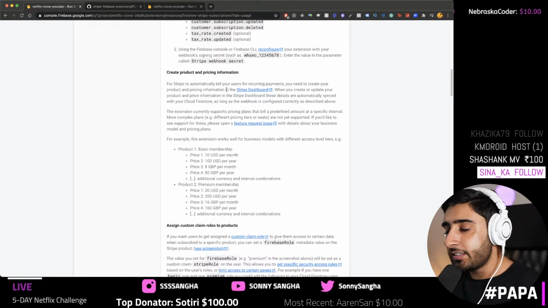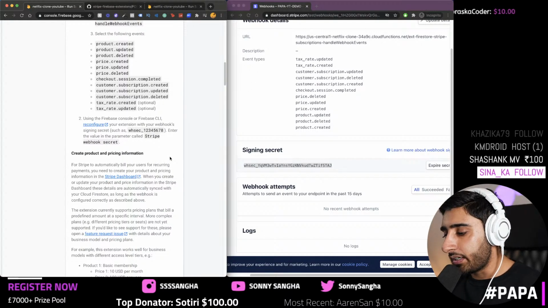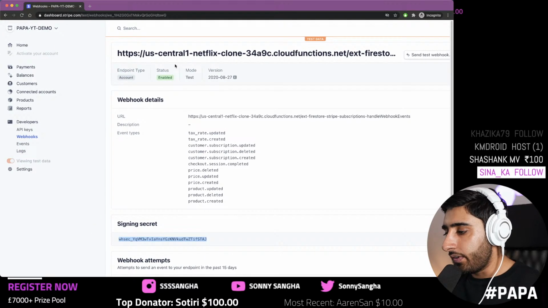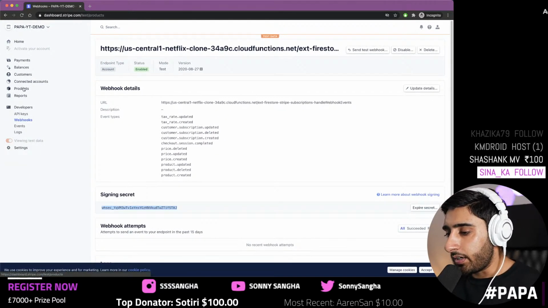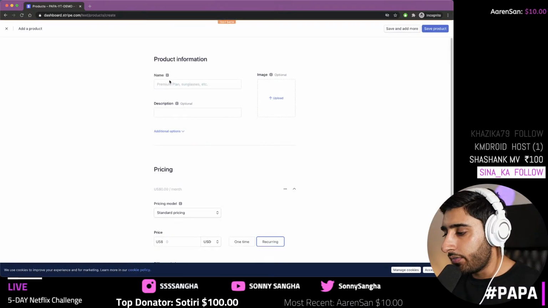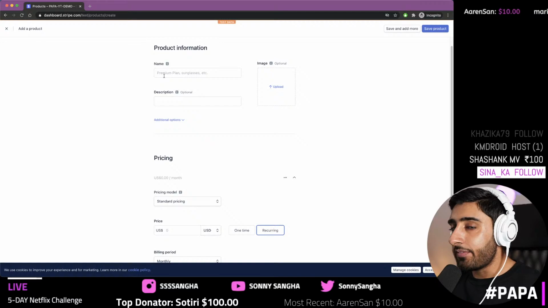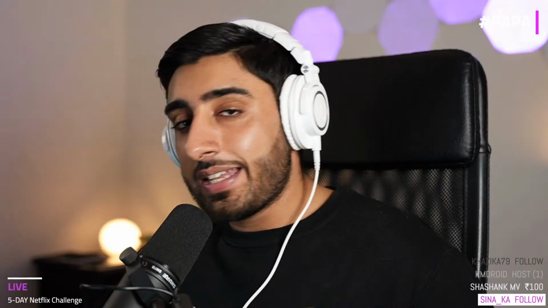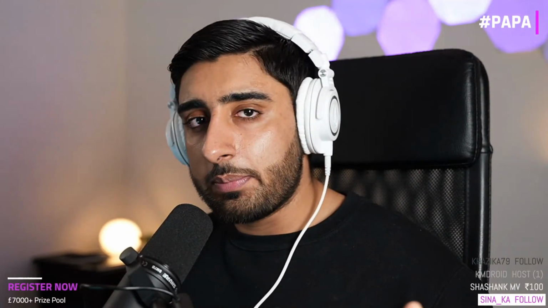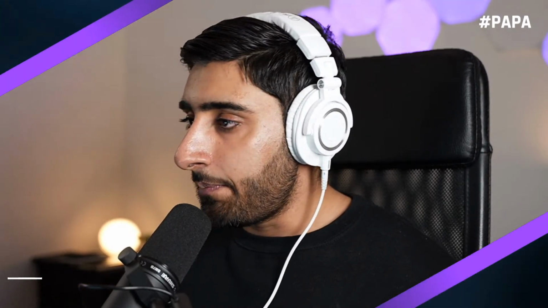Right, so this is pretty cool at this point. Now we just need to create products inside of Stripe. Stripe has a very nice UI if you've never used it before. You go over to products on the left-hand side and click on add product. Let's have 3 types of plans. On Netflix, they have the basic plan, the standard plan, and then the premium plan. The basic plan I think only does 720p, the standard plan does 1080p, and the premium does 4K and HDR content. So we're going to do that right now.